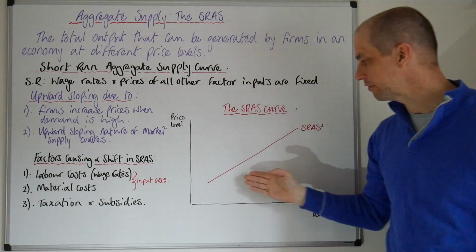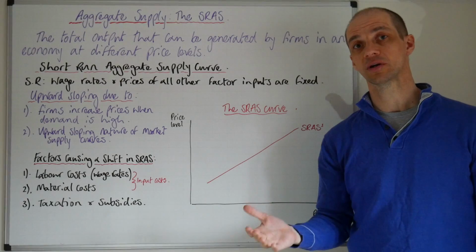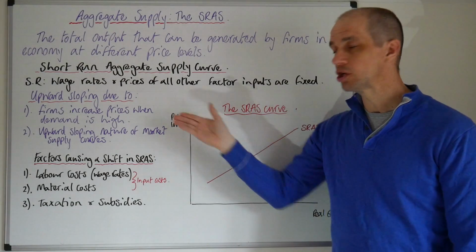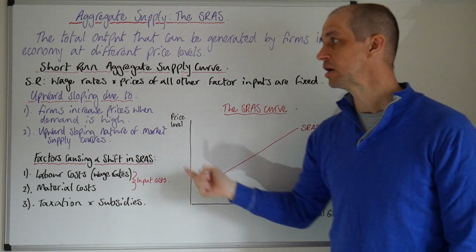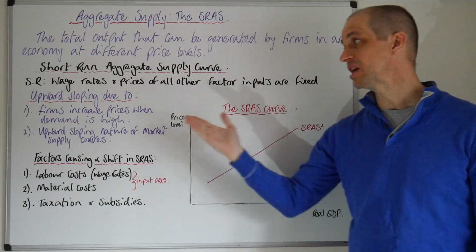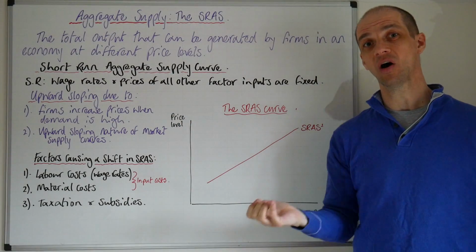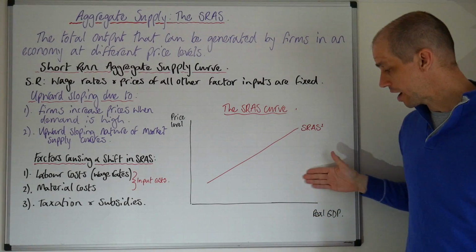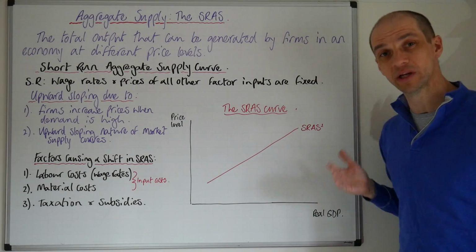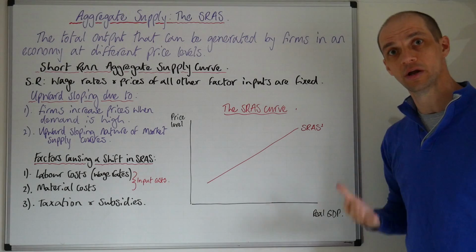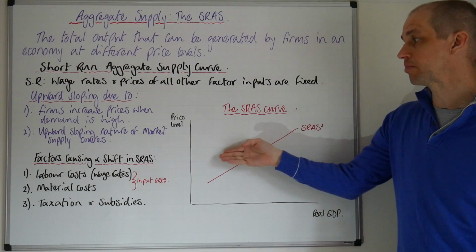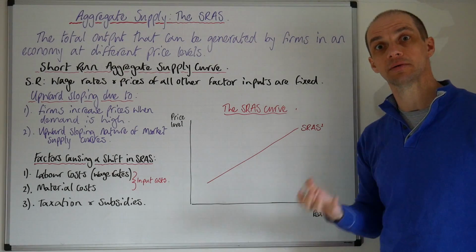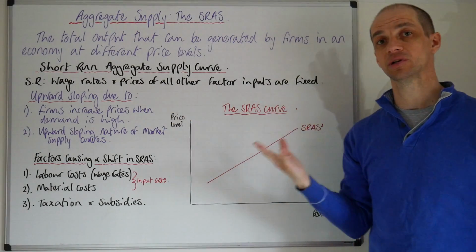Okay, now the curve, as we can see, is upward sloping. We've seen that aggregate demand is downward sloping, well the aggregate supply curve is upward sloping. There's two main reasons really as to why this is the case. Firstly, that firms increase prices when the demand for their goods is high. So as economic output increases, as we move further out and accordingly reach a higher level of equilibrium output on real GDP there, we can see that the price level increases. Now, of course, that may result in demand pull inflation, and we would see that in our first explanation there.